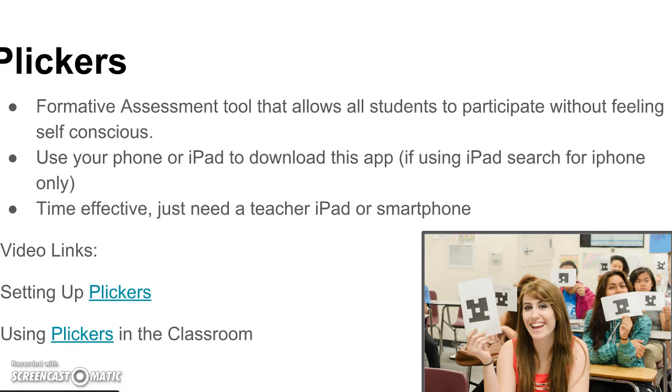Something that would be very beneficial if you don't have a lot of technology in your class and you want to do a quick formative assessment, I would recommend trying Plickers in your classroom. It's a very interactive tool that allows students to participate without feeling self-conscious. So each student in your class will have a voice. All you need to do this is the app installed onto either your phone or an iPad. You could use a Chrome device too, as long as you have a camera. You'll be able to access this, and it's very time effective.